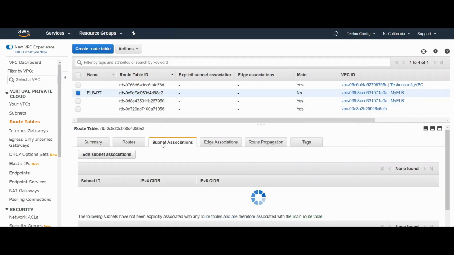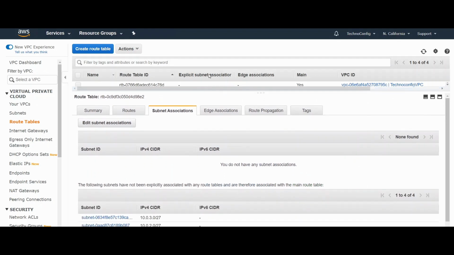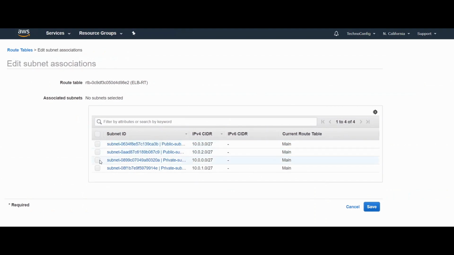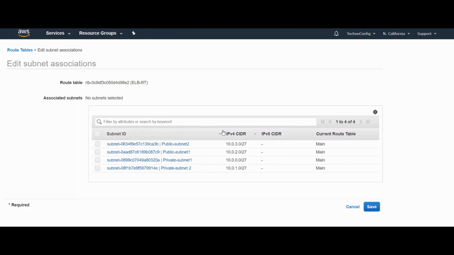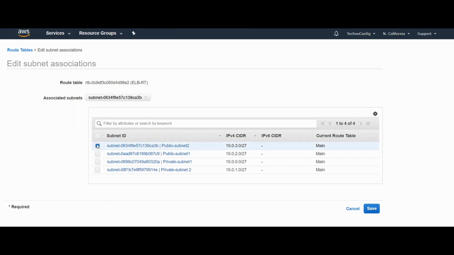Now going to subnet associations. I'm going to select edit subnet associations, and I'm going to pick my two public subnets, which I'm going to use as the subnets for my load balancer. So I created public subnet 2 and public subnet 1. Click on save.